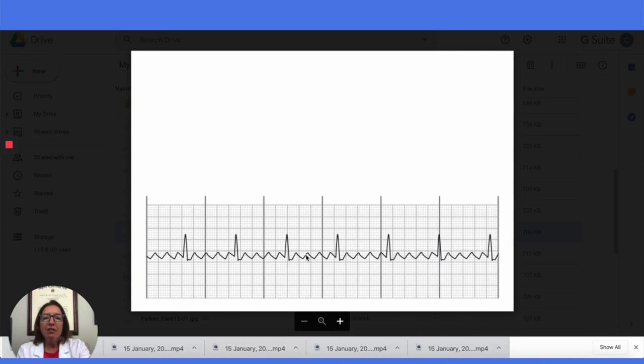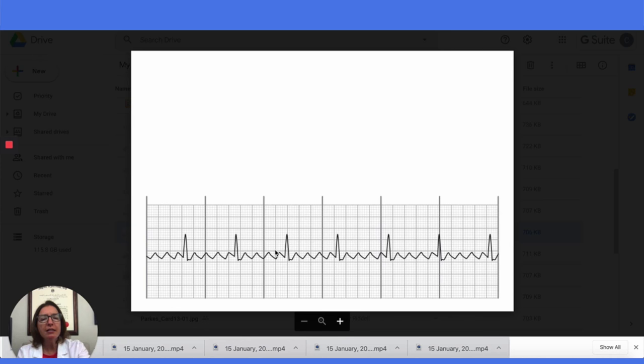When we look at the regularity of this strip, we can see that we have equal distances between these R waves. So the ventricular heart rhythm is regular. Instead of P waves, we have these F waves or flutter waves, which are also equal distance apart. If we count the number of small blocks between these F waves, it looks like there's about 5 small blocks. And then if we take 1500 divided by 5, we get 300 beats per minute. So with atrial flutter, the heart rate will be very, very fast. It will be between 250 and 400 beats per minute.